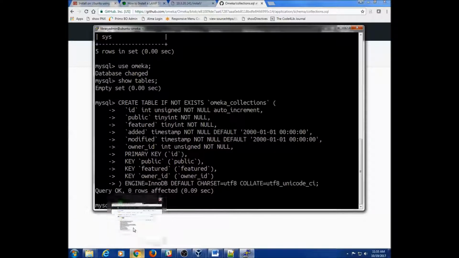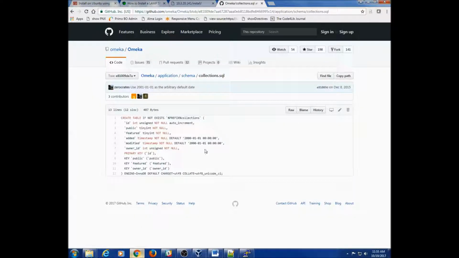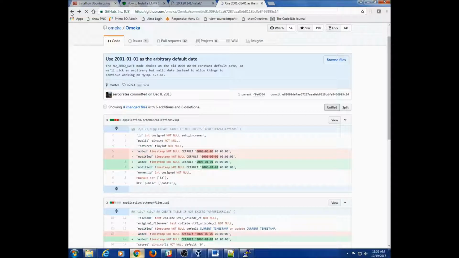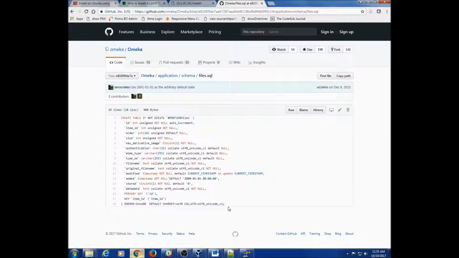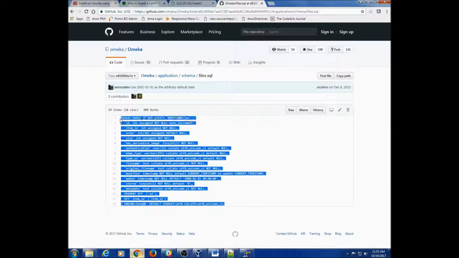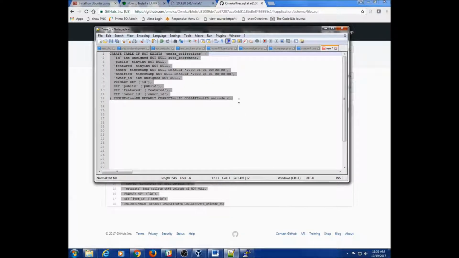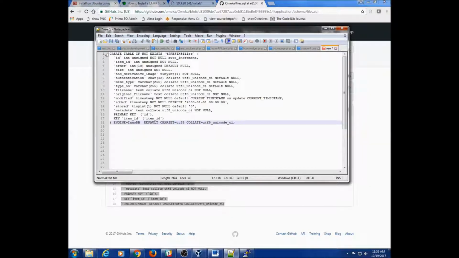So we will go back to the website here on GitHub, go back, and we'll get the next bit of code. So copy it, bring it to our text editor, delete that, paste the new one in there.